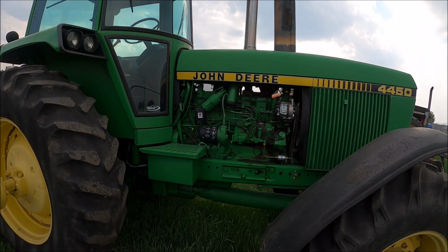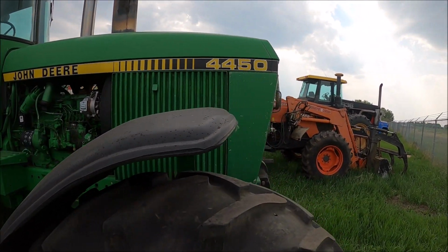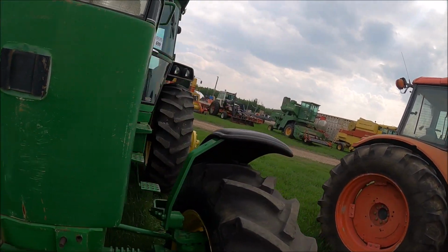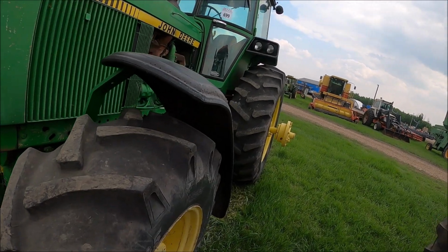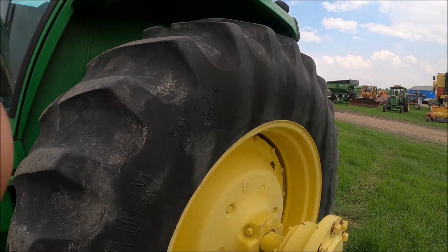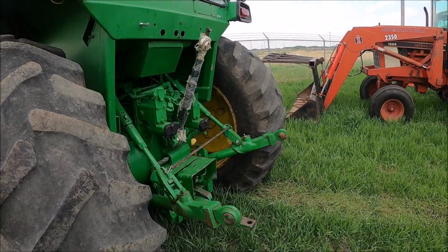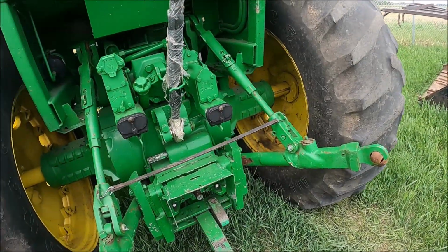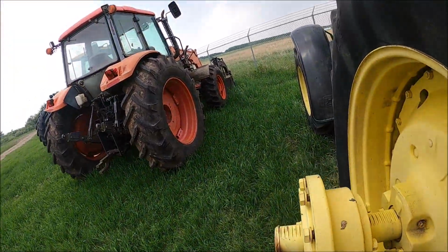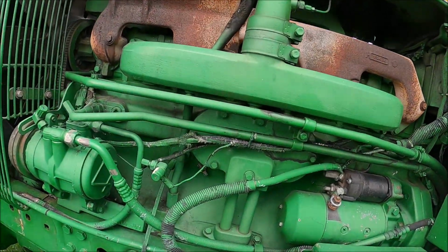Here's a 4450 John Deere. Back tires are getting down, but the front ones, they put new ones on the front, are fairly new. Front wheel assist. It's set up for duals. I don't know if they come with it or not, but it's set, and this one's got a 3-point hitch on the back. Yeah, just a drawbar, and it's a heavier 3-point hitch, like a Cat 4 probably. Let's check for hours.